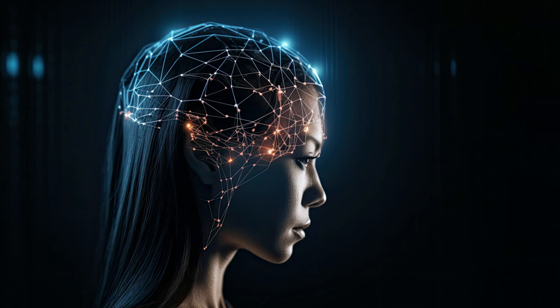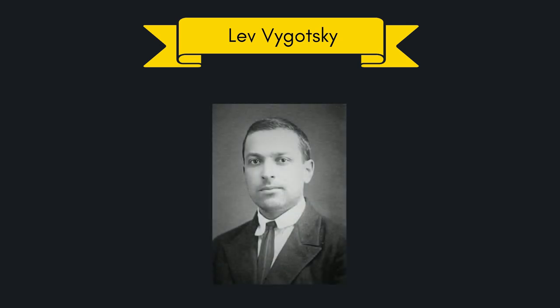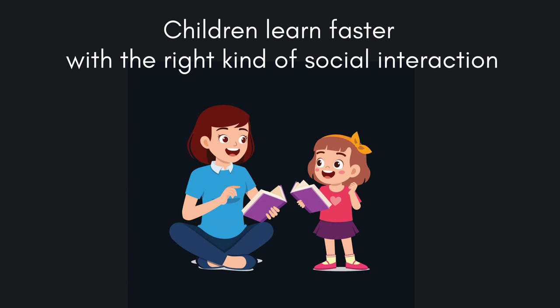This leads on to Vygotsky, who focused on another key aspect of how children can reach their full potential. I will just deal with one of Vygotsky's ideas here: the ZPD, the Zone of Proximal Development. The ZPD is especially important for teachers of children to know about, because it has had such a big influence on the way children are taught. It is amazing how much impact Vygotsky has had, even though he died when he was only 37 years old. He thought that higher mental functions develop through cultural interaction and communication with others, and he saw children as having the potential to develop beyond what might be considered normal for a particular age, if they have the right kind of social interaction.